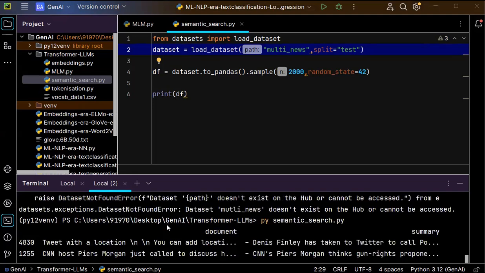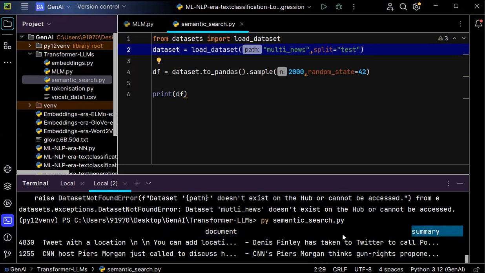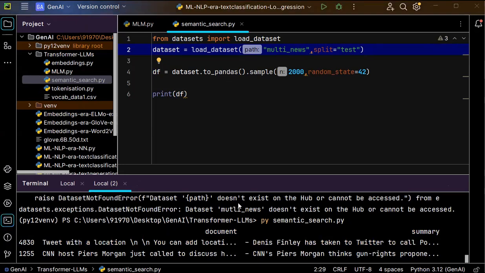You can see this is the index column, so forget it. This is the document column and this is the summary column. In the document column I have the whole document, and this is the summary of that whole document. Now this is the data frame I have. What I'm expecting is to query my summary or a document. Based on the question that I have provided, I need to get similar documents as a suggestion. I want to do it like that.